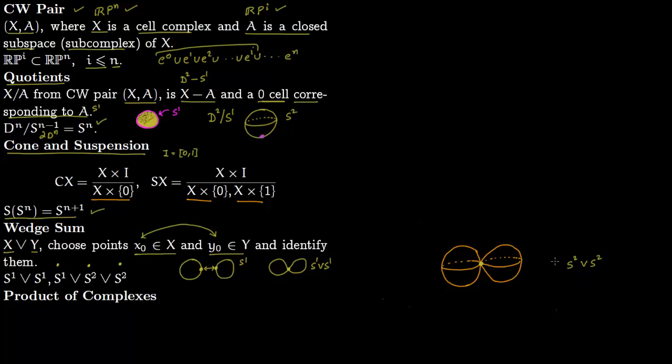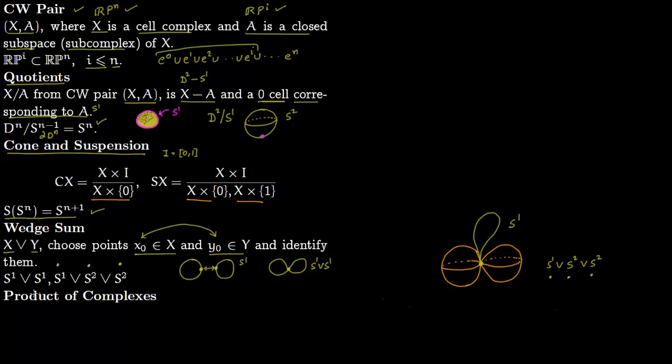Now you want to make this S1 wedge with S2, wedge with S2. So again you will take a point of S1 and identify with this point, because all 3 of them will have the same point which is identified with each other. So all these 3 points are glued together. So S1 is say something like this. So this is your S1 which is glued with S2 and S2. So you have formed a wedge sum. So similarly you can continue putting other S1, S2 or S3 on it.